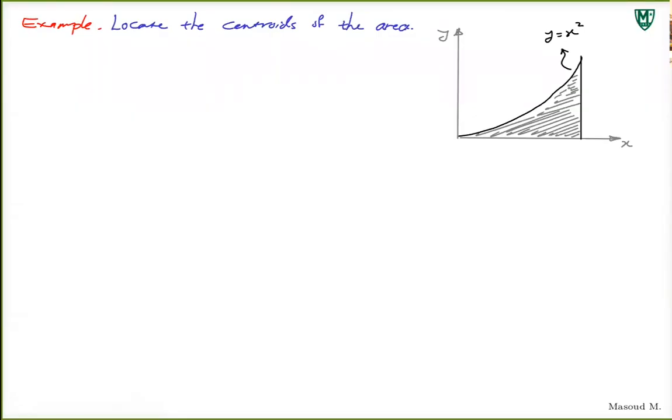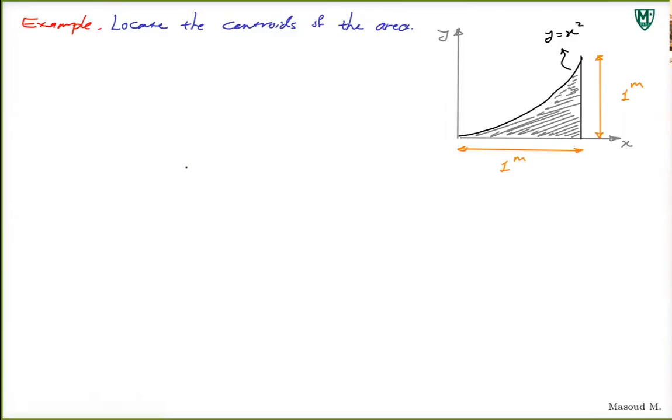And what else do you need? You need to know this height. This height is 1 meter. This length is also 1 meter. And we're trying to find the centroid of this area, the X and Y coordinates of where the center of the area is for this specific area, right?